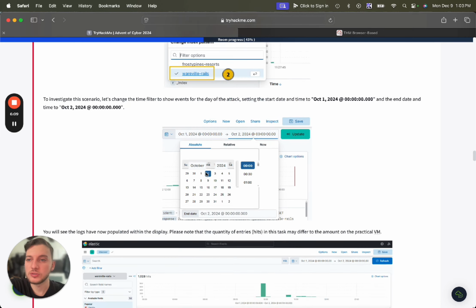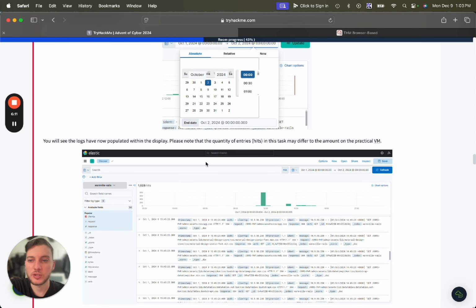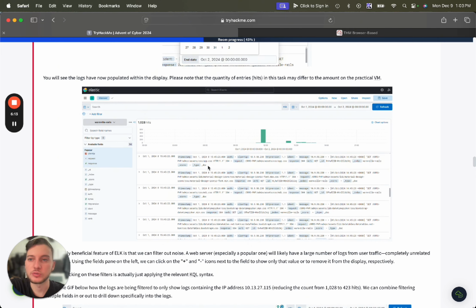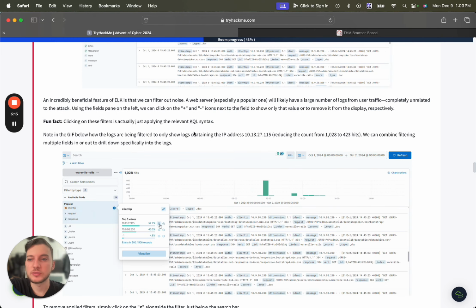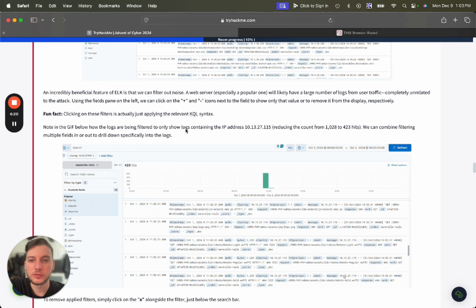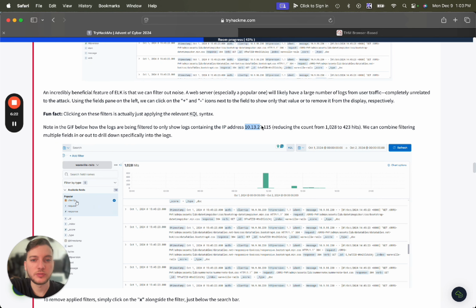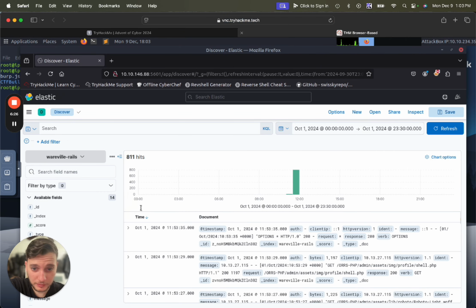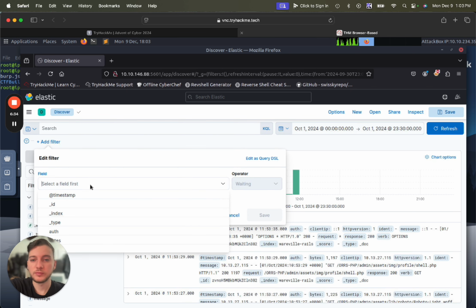So what we're going to do is make sure we're on the right timeline, which we are. We got the logs, and then we want to filter for this IP address, right? So we'll go ahead and just add it manually for this one.